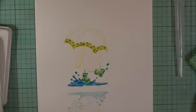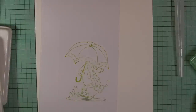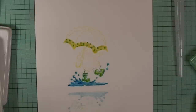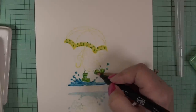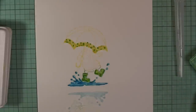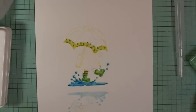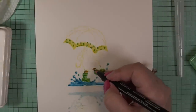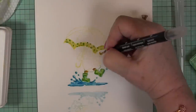And here I'm just showing, I had to speed it up, obviously, for coloring. But when I stamped it, because it's watercolor paper, I couldn't see some of the coat images where the coat folds in and folds out. So I just stamped another image on white paper or cream paper, I can't remember which, so that I could use it visually to see what the coat looked like that I stamped on the watercolor paper in the light yellow.